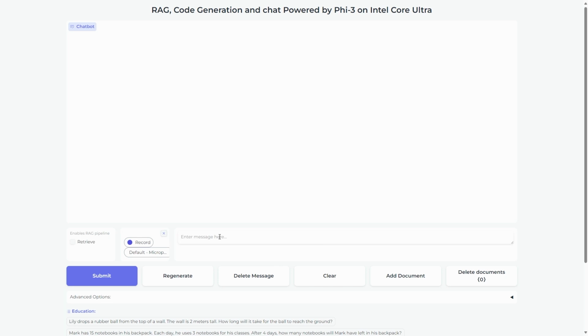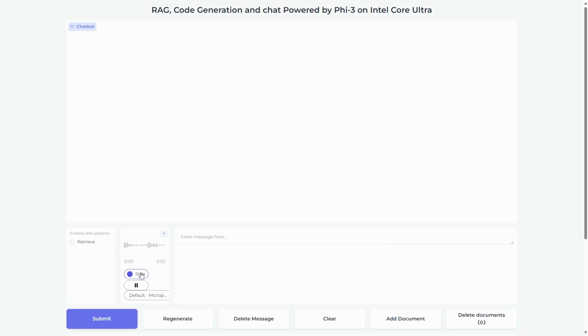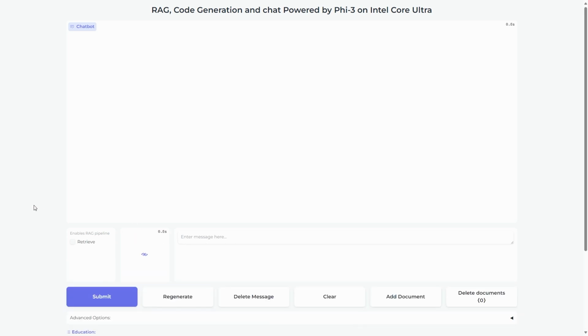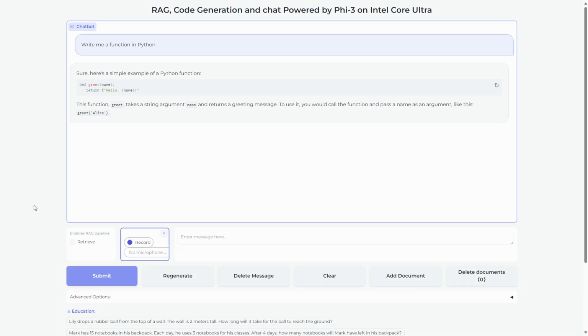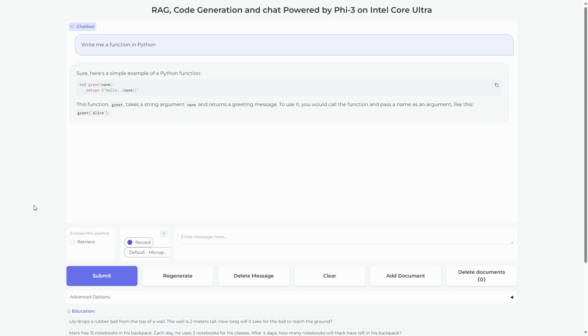So let me give you an example of how this works here. So really quickly, write me a function in Python. And just like that, we have our base. I've used speech to text to enter our prompt here, and that's actually being done by Whisper in order to enable that feature in our Phi 3 model here. Okay, and so I want to stop it right there. Whisper is a transformer. It's speech to text. It's an open source model, and it is hardware accelerated on the NPU right now. That's correct.